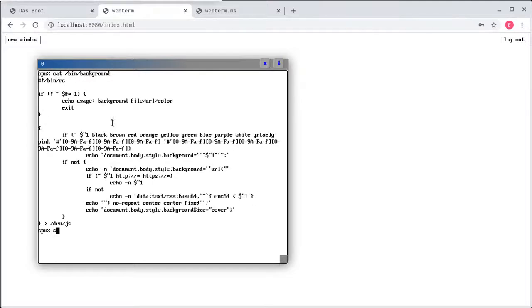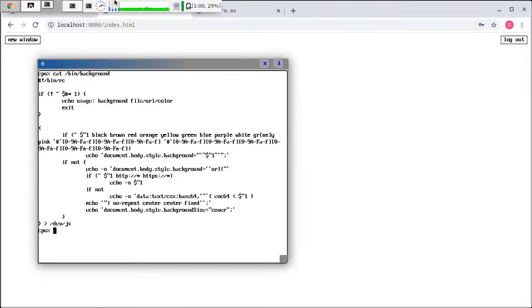What I was gonna show you is some more stuff. I made a few little scripts, one to set the background, see what that does. It just sets the background.